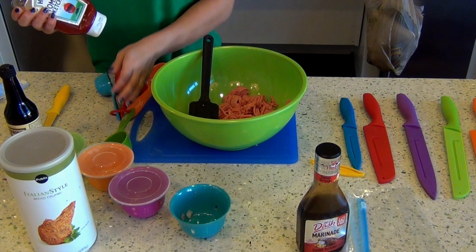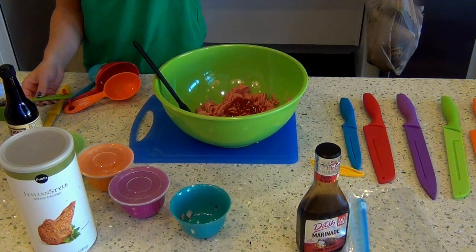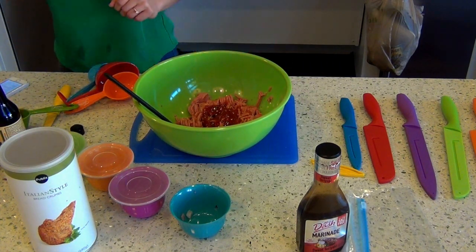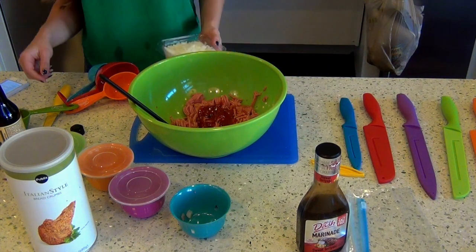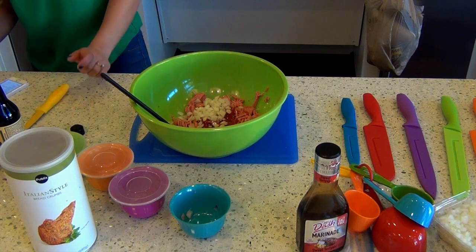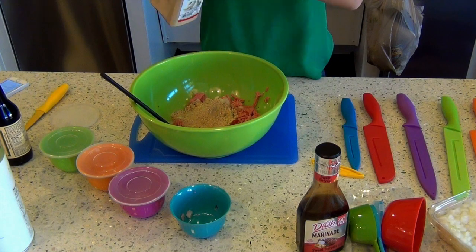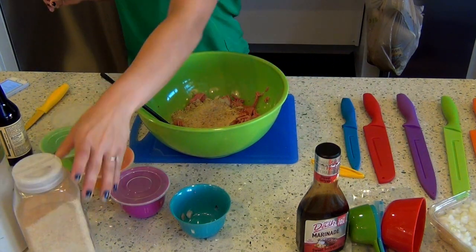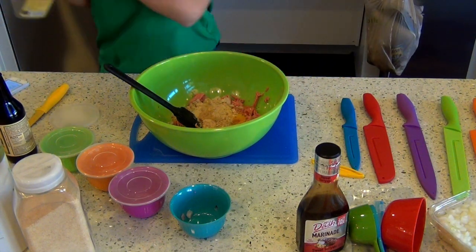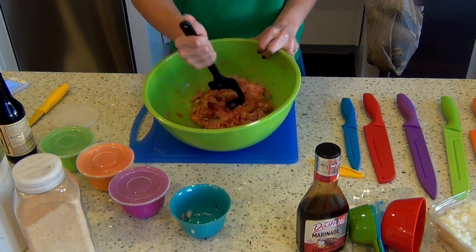Next, we're gonna start preparing our meatloaf. It's very important that you put the things that are gonna take the longest in the oven first, so you can multitask and work on the cold stuff while that's in the oven. So I'm preparing the meatloaf. It's about a pound to 1.2 pounds of really lean turkey meat, some ketchup, some onions. The exact ratios are in the printout below. These are some breadcrumbs, really easy, a little bit of garlic powder, and you're gonna put another egg in there. When you're at the supermarket, get about a dozen eggs. Add a little bit of salt, a little bit of pepper, and mix it all, making sure all the ingredients are incorporated.